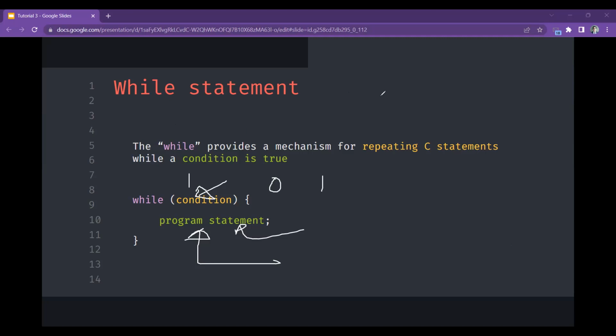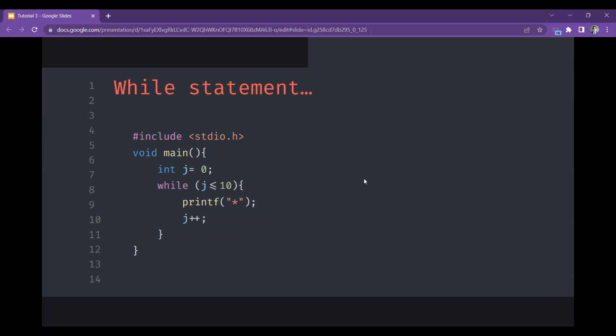So let's have a quick demo, right? So this is going to print stars. j is currently 0, and while j is less than or equal to 10, it is going to print a star, and then j is incremented by 1.